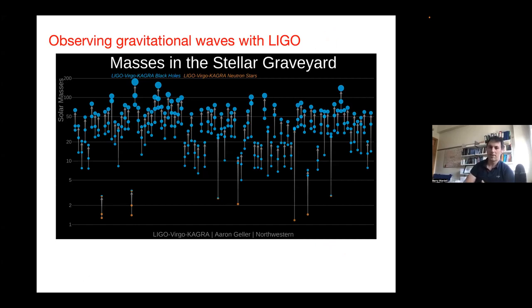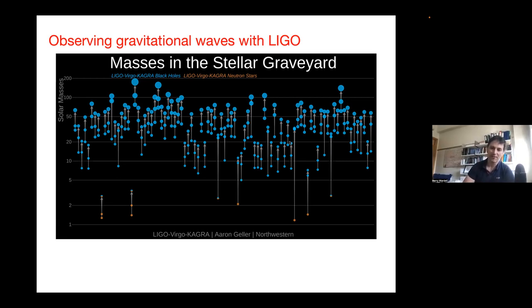So to make this more concrete, if we look at the nice catalog of all of the systems that LIGO has seen since it started, you have one of these nice pictures here where each arrow represents the 2 black holes or neutron stars starting off, and then the end point of the arrow is the resultant merged object. And you can see there are a huge number of systems we've now seen, some of which are neutron stars in orange and some are black holes in blue.